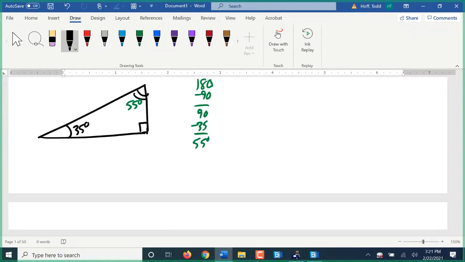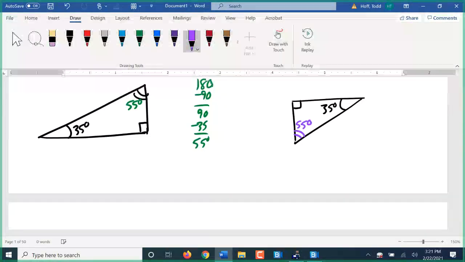Now, what if I have another right triangle over here, and this has an angle here of 35 degrees? What's this other angle have to be? 55. Well, we said similar triangles are just triangles that have all three the same angles, right? They don't have to be the same orientation. They can be flipped, they can be rotated, or whatever.